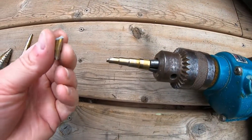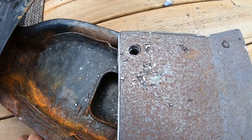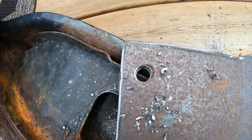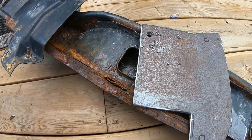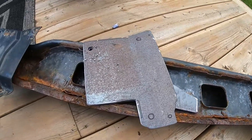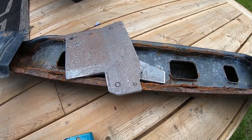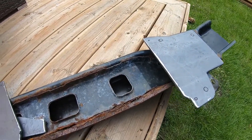Already broke a bit - these step bits do tend to break pretty easily, that's just the way it is. First hole is done. I'm going to grab the bolts from the Mark 4 that attach these mounting plates to the frame, just make sure it's wide enough. Currently at a half inch but I'll overbore just a little bit for tolerances - I want to make sure I can get all the bolts on without them being crooked or cross-threaded. Rather than showing you each hole I'm drilling, I'll bring you back in - just make sure you have a bunch of step bits on hand. Once these holes are done, the hard part of grinding, sanding, and drilling is all done and we can start measuring up for welding.